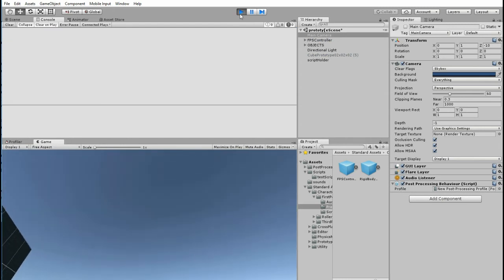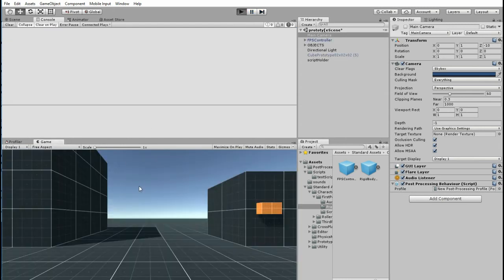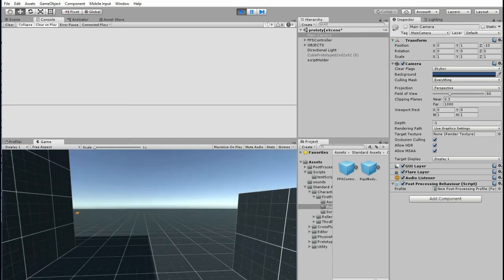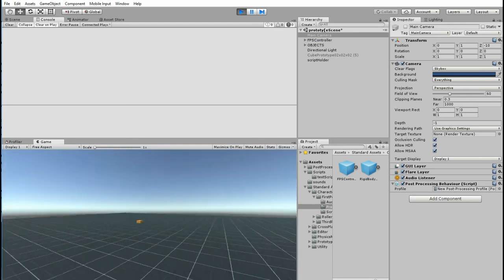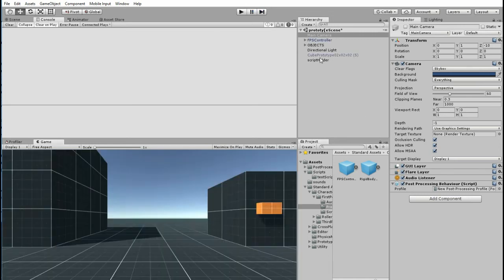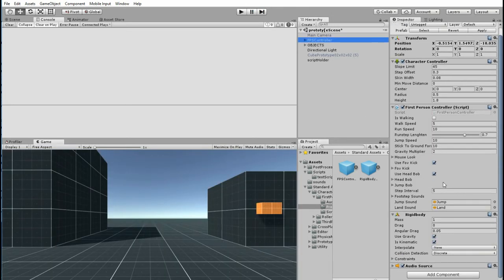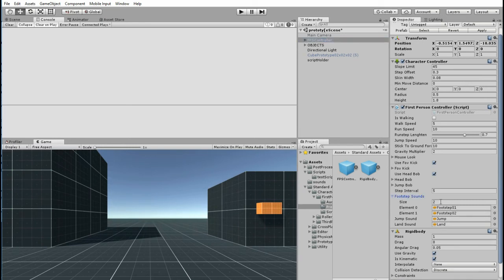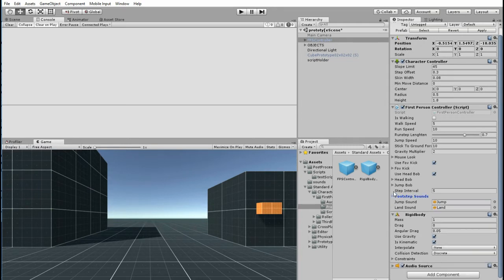So with our first person character in, we can go and have a walk around, and we can go and have a look. I think those footsteps are a bit on the loud side. We'll try and sort those out. What we're going to do is, can I make it 0.1? I won't. So what we're going to do is we are going to attach a sound to that particular object.